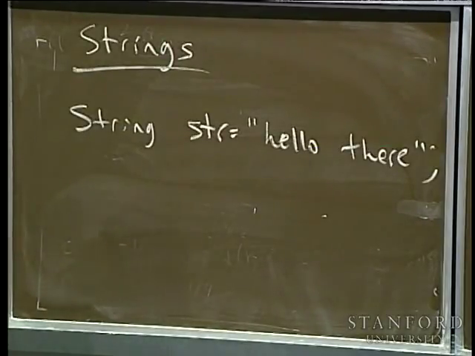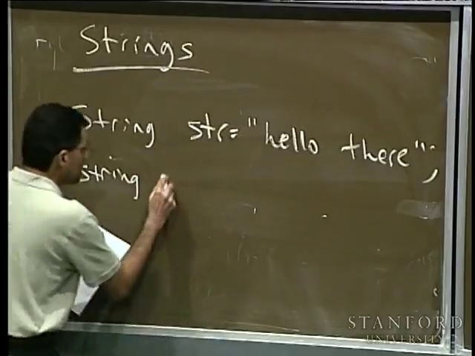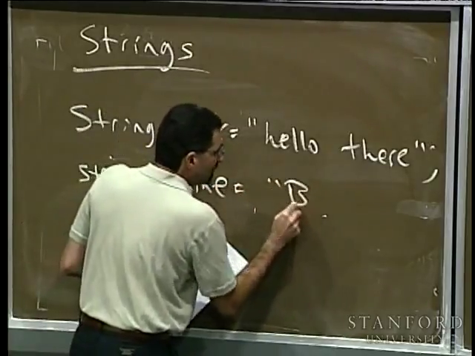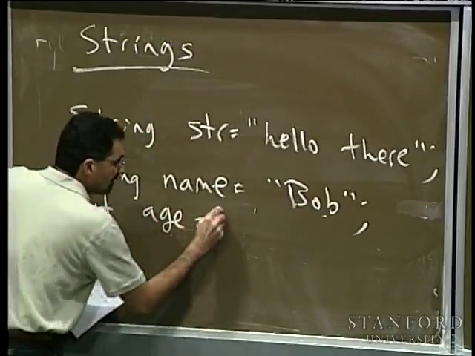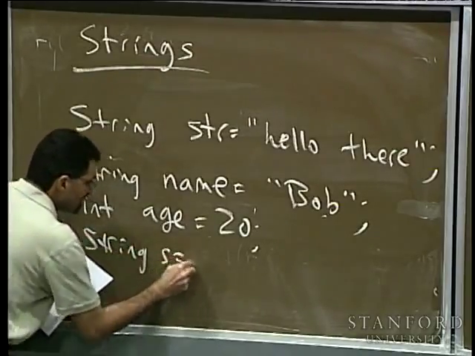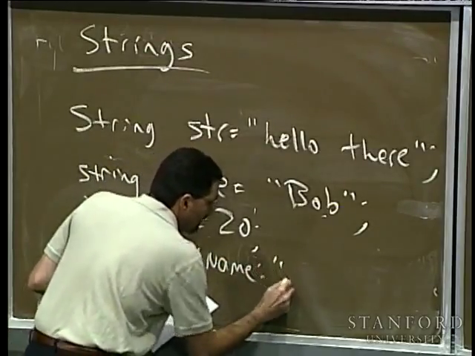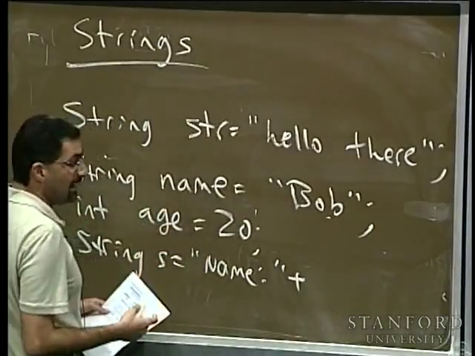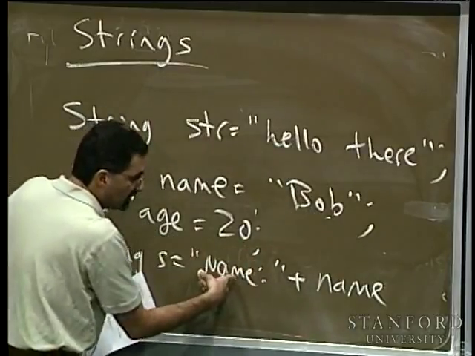You can use things on it like concatenation, just like you did in a println when you wanted to print some stuff on the screen. We use the plus operation to concatenate pieces of text together. Well, we can do that with strings. So we could have a string called name, and we might set name equal to "Bob", inside double quotes. And we might have some integer age, which is just set to 20. And then we might have some other string s, which we want to set to "name: " plus whatever the name actually is in this other string. So what that'll do is concatenate the word Bob onto "name: ".